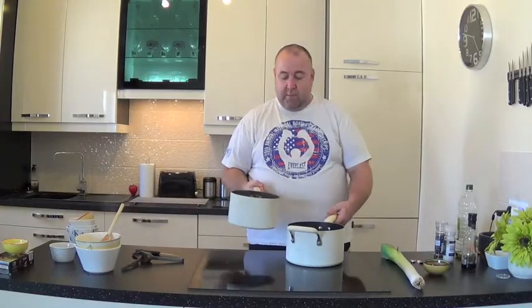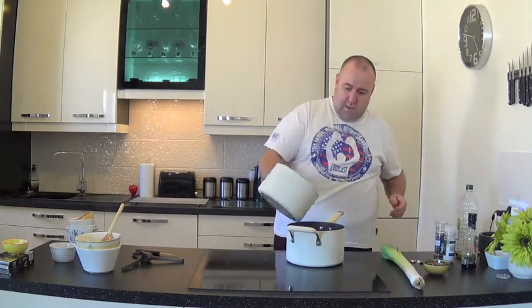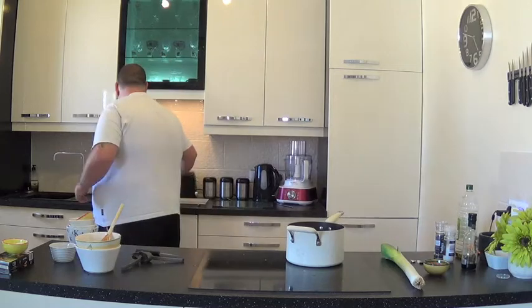Now, this is the tricky bit. Probably best not to do this over your hob. And that went well.